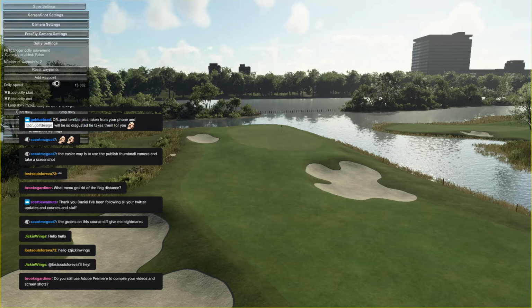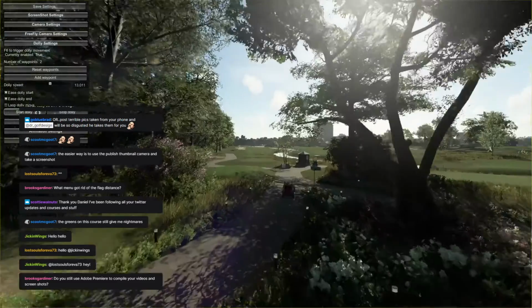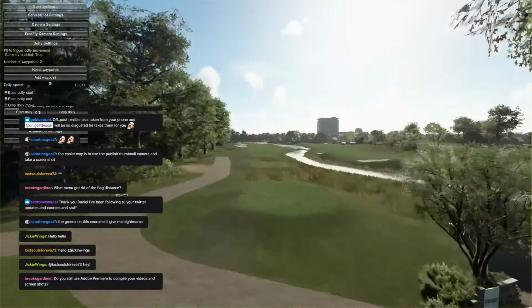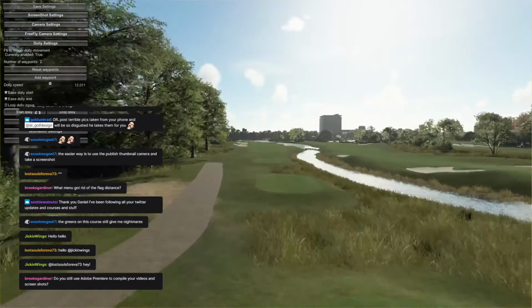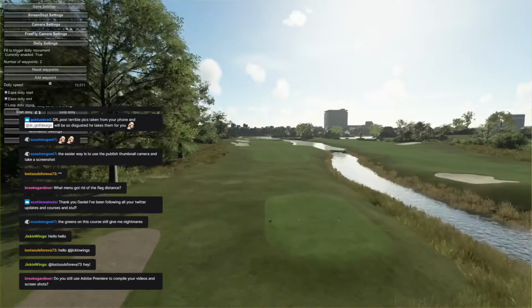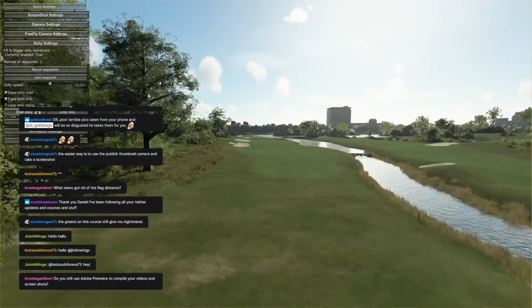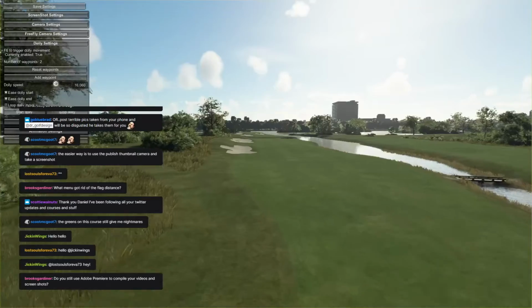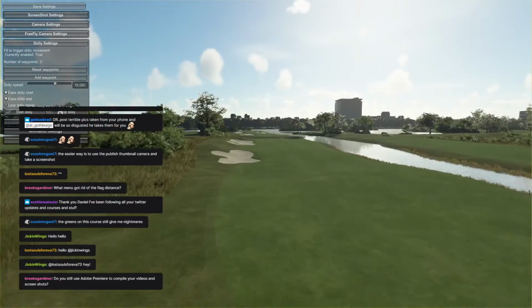I can set the dolly speed. I don't know what it'll do, but let's start the dolly and see what it does. So I don't need to tire my thumbs. This is all automatic. Too slow? Okay. Set the dolly speed to 16.